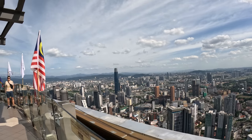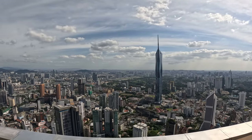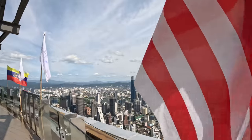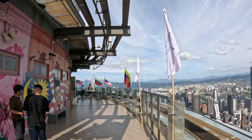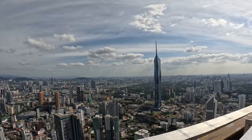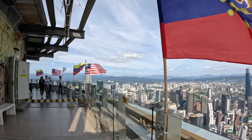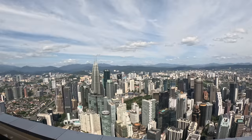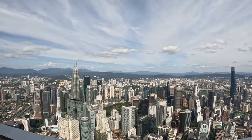You don't always get this kind of view — it's amazing. We're almost back to the Petronas Towers again. Did you know you're not allowed to fly drones off the top? Why is that? Probably because they're afraid they'll fall down, or it's too windy — you'd end up crashing your drone. Up here you get a higher view but you can't see the bottom as easily. So if you come to KL and you can afford to do both the observation deck and the sky tower, I recommend you do both.